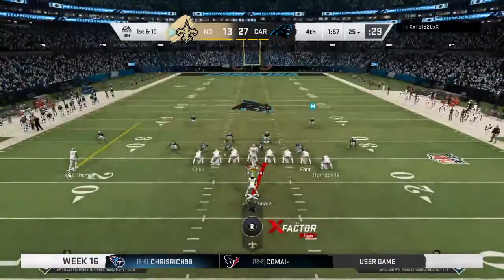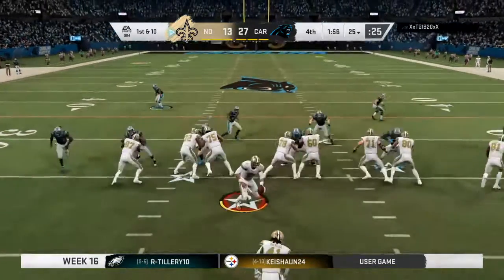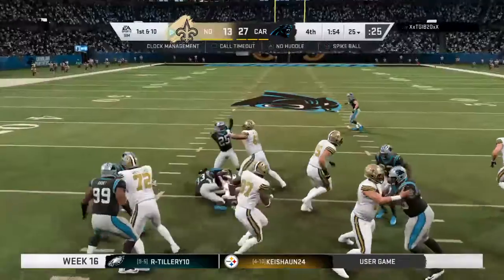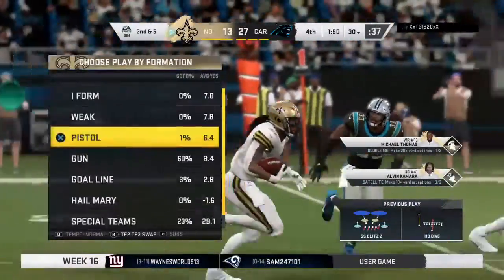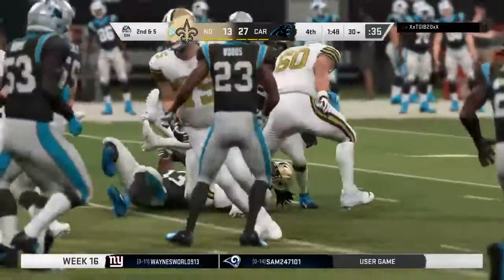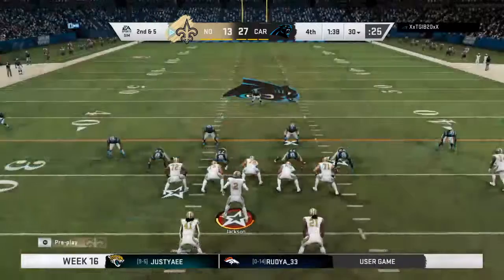The Saints offense on the field, ready to get their drive started. And last time out, went for it on fourth down, turned it over, gave them great field position, turned into 6 points, so they've got to recover here, Charles. It's amazing what one decision can do in the chain of events, right? The decision to go for it on fourth down caused all of that. It caused every bit of it, but it showed confidence.